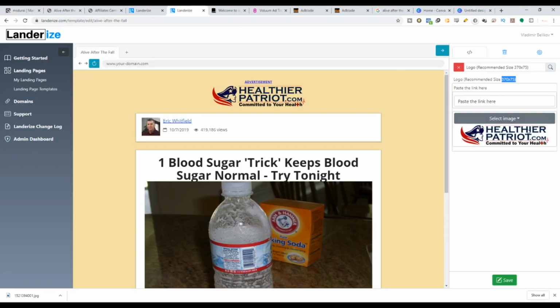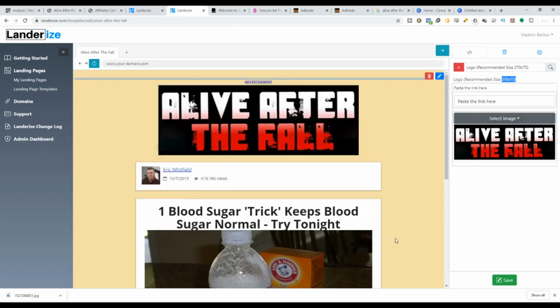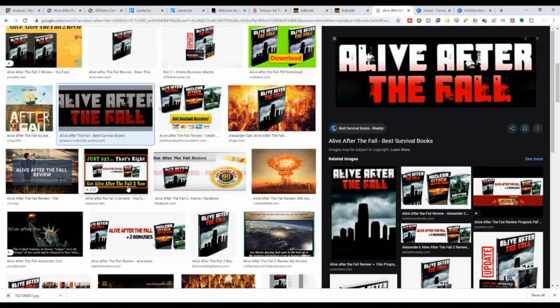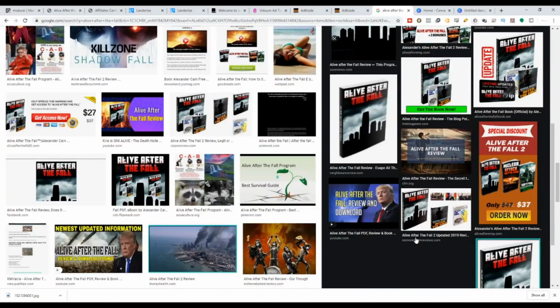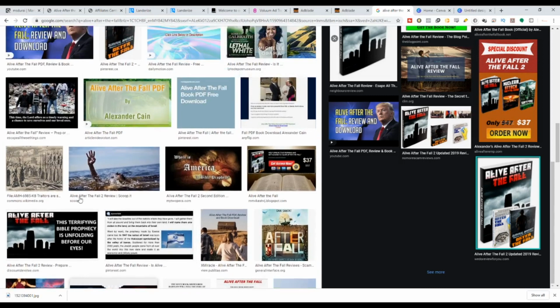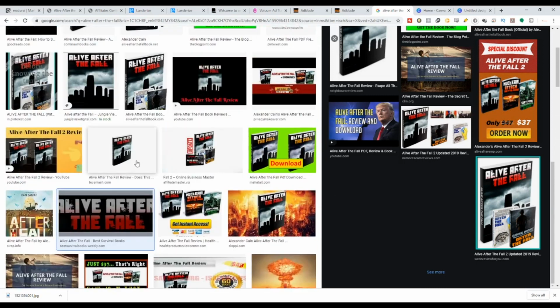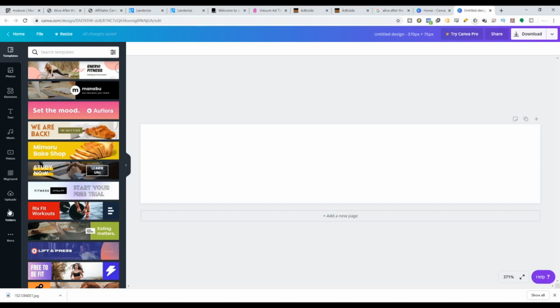So let's see how that image looks first. If it's not nice, then we can actually resize it. Let's see how it looks. I think it's too big, and I think it's a little bit pixelated. Can we find something else as well? But overall the image is actually quite good. But let's just go to Canva and make it better.